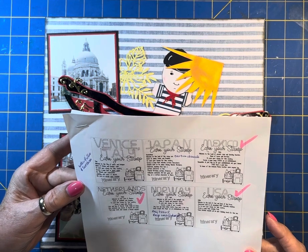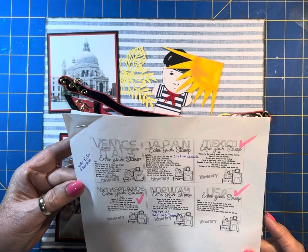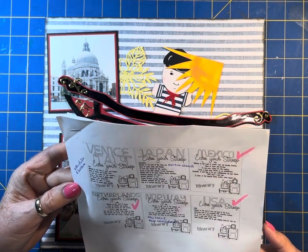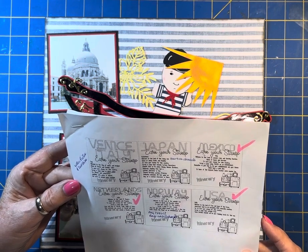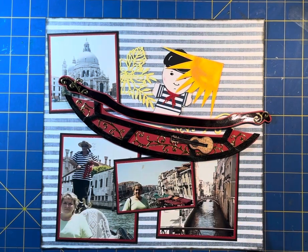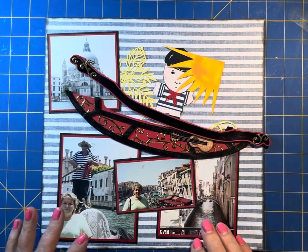To earn your stamp for this country, scrap a page that is about water. Example, beach, pool, water parks, anything with water is allowed. And be sure to have some sunshine. So, since I have been to Venice, Italy, I am going to actually scrap Venice, Italy. There's plenty of water in these pictures, and I made some sunshine.